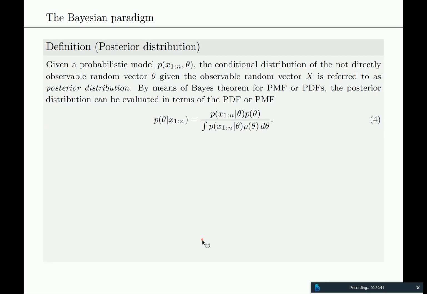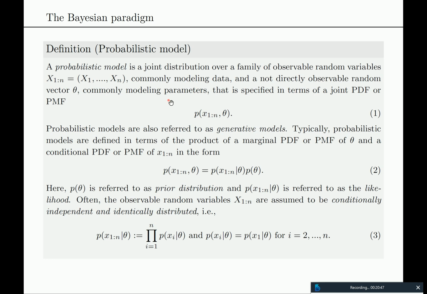Then, if you have such a probabilistic model, question. Yeah. On the last slide, the last equation, p of x given theta is equal to. So they all have the same. This comes from the identically distributed. It just means they all follow the same. On the right side, the last equation. This here? Yeah, this just means identically distributed and following the same PDF. That's what this is supposed to mean.